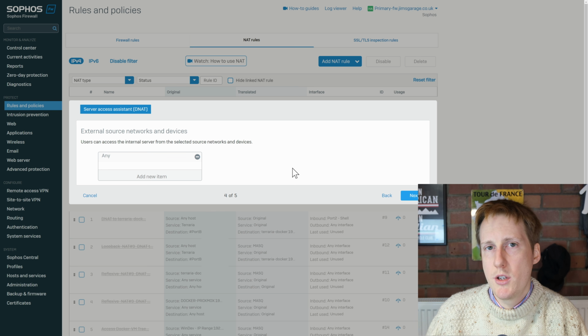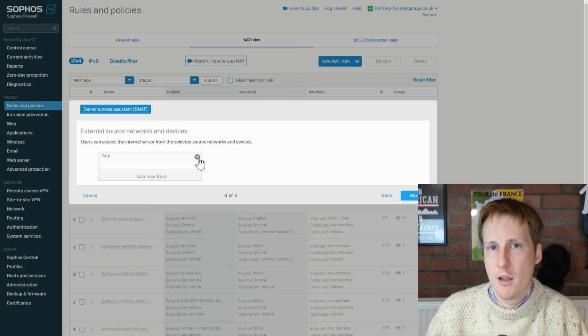Now it's going to say, well, where do you want the traffic to come from? Typically, if this is internet facing in enterprise, you'd probably have this as any. So you can have traffic from anywhere. And then the firewall on top of that, certainly if it's a next-gen firewall, will have a list of known bad IPs and it will block those from this pool. But just like the firewall we did previously, you could be extremely restrictive on this.